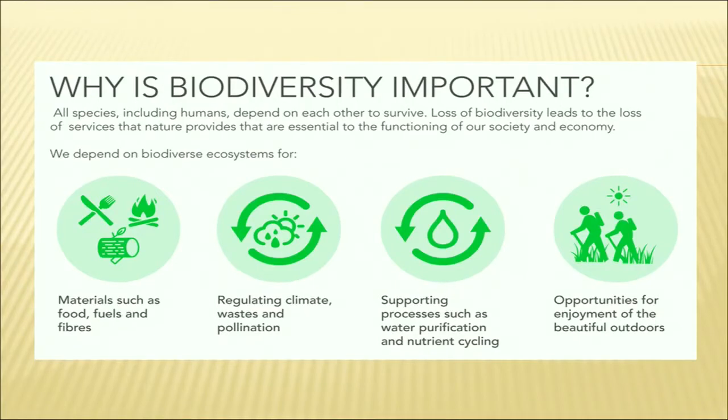The third reason is, again, you remember the previous chapter, Principles of Ecology? We talked about the energy flow and we talked about nutrient cycling. And we know if these were not there, we would not get the food on our plate. So, to have nutrients in place and to get all the energy that we and other species need to live, we need biodiversity. We need a variety of plants and we need a variety of animals.